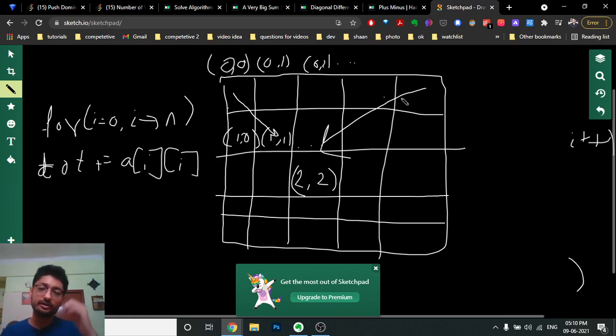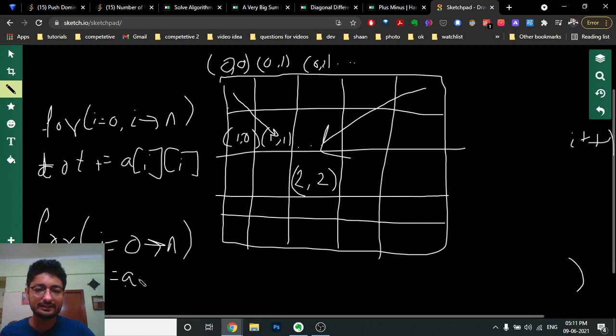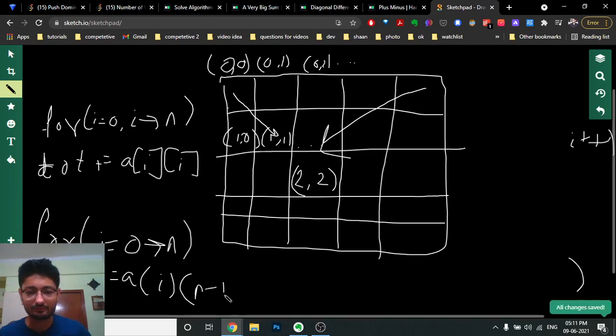Okay. Now if you want to iterate over this diagonal, then you can do the same for loop, I from 0 till n. But now if you want to add this, like maybe the other variable is t1, you want to add this a, then what you can see here is the first is I, because you are iterating. For the first I equals 0, you are on the first row, then second row, third row. So this is going right, but for the column part you are on the last column. The last column is n minus 1, and then at each step you have to decrease the column.